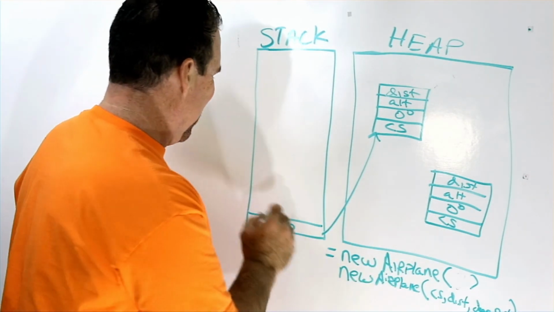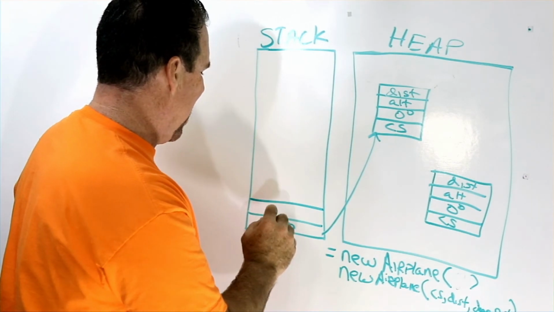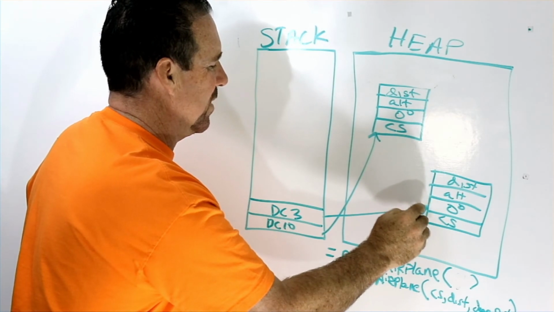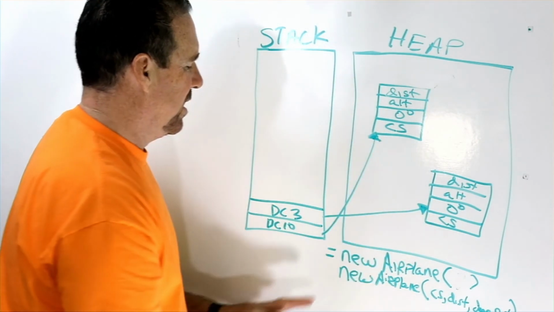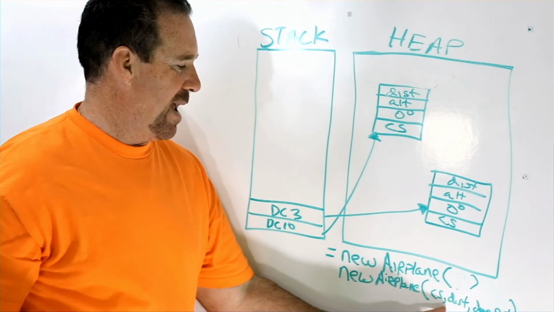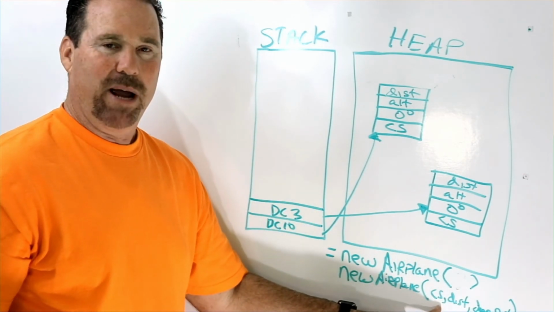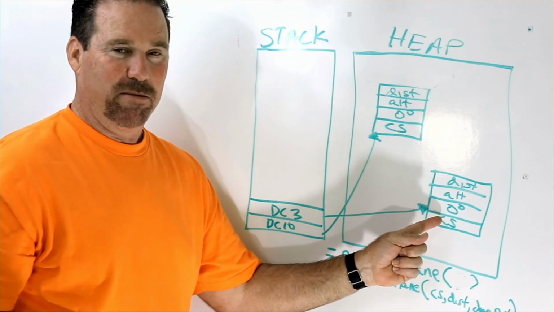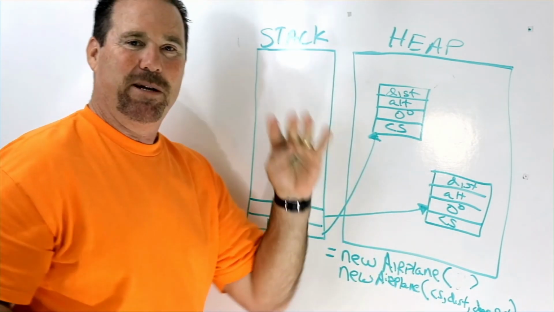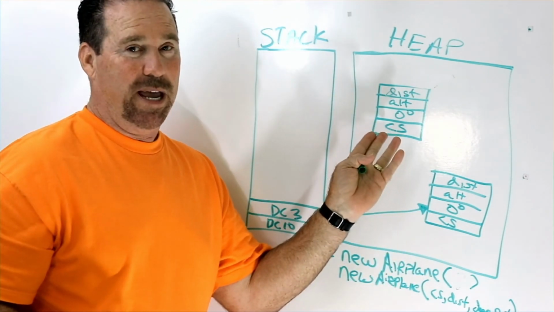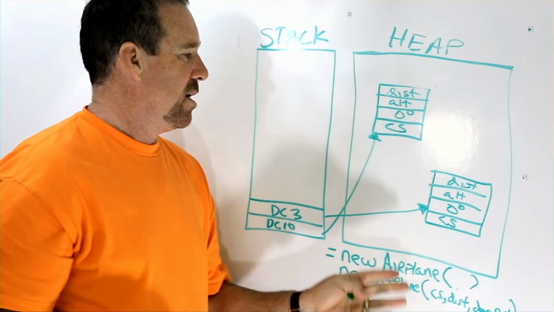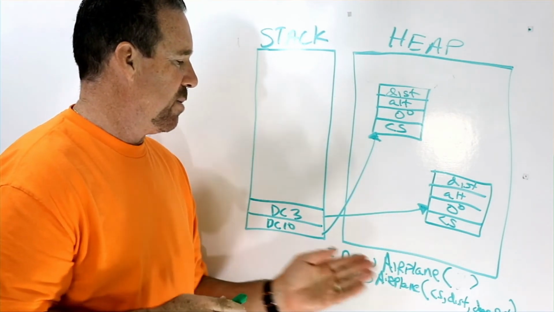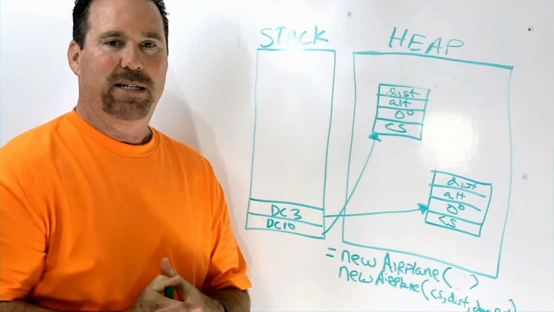Okay, so this one, let's say this is now a DC3. It's going to point to this one. The only difference is when I created this object, I actually went ahead and piped in the parameters or attributes that the plane's going to be made of. This one, I'd say, just give me a default plane. And you can put them in later. You could actually change these later. So that's the difference between doing a default one and one that has this. It's just when I create them, I actually get to pipe them in.